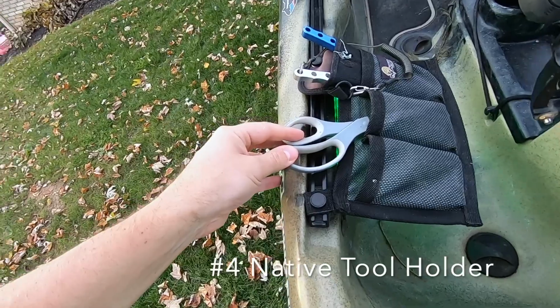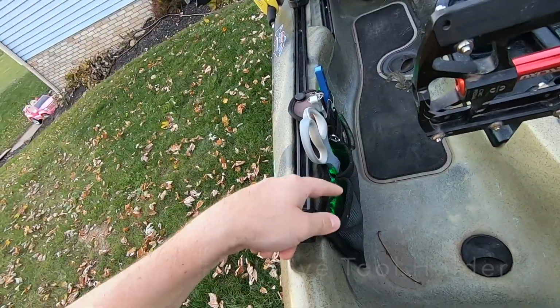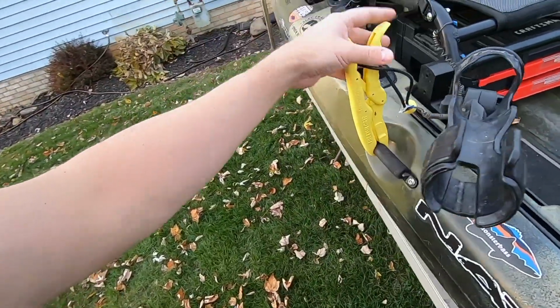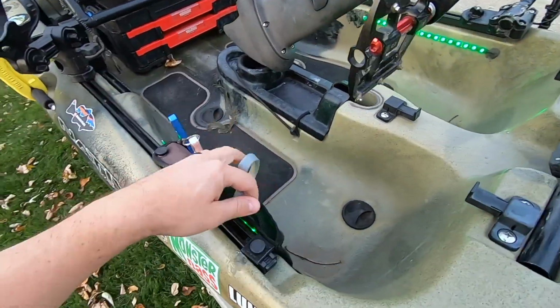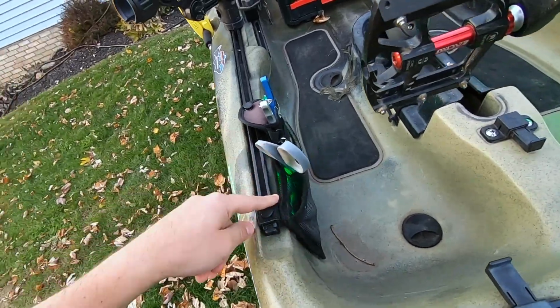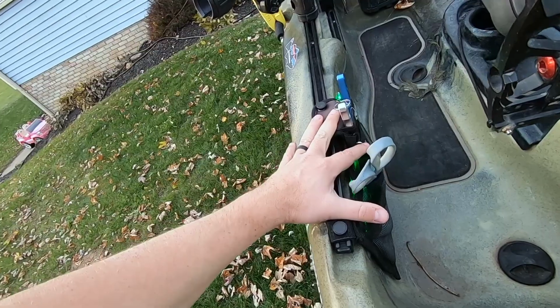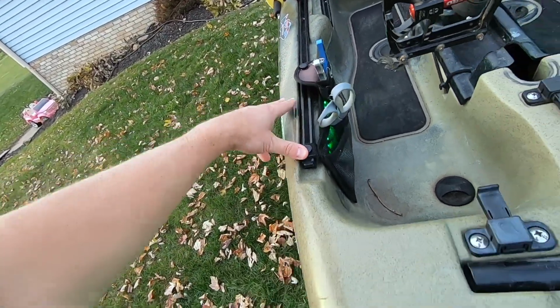All right, number 4, we have the tool holder. This is a Native Watercraft tool holder, guys. I have my lighters in here, I have my scissors, I got my pliers. You can put fish grips, you can put anything you need in here. At one time I used to always stick my phone in here, so these are awesome. Just sticks right here to the track mount with a couple screws, and man, you're good to go. Highly recommend one of these for your yak.